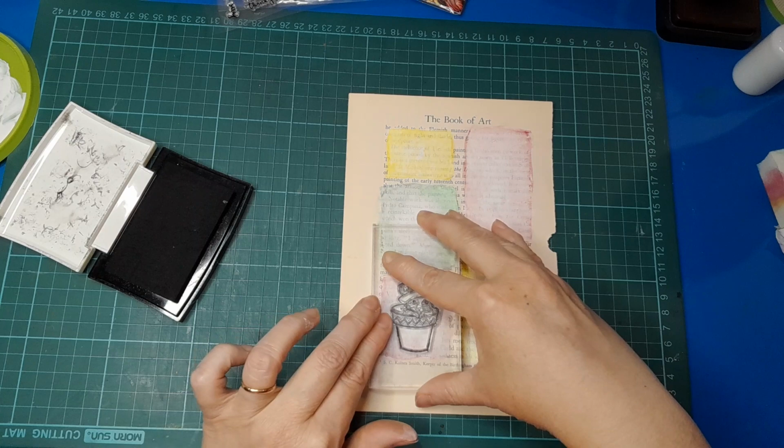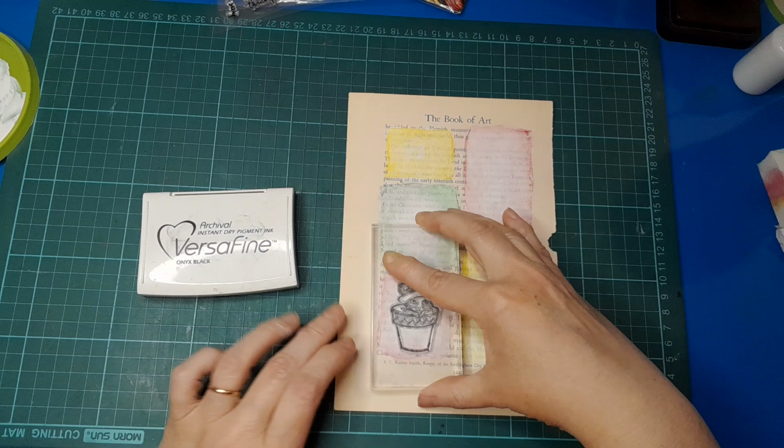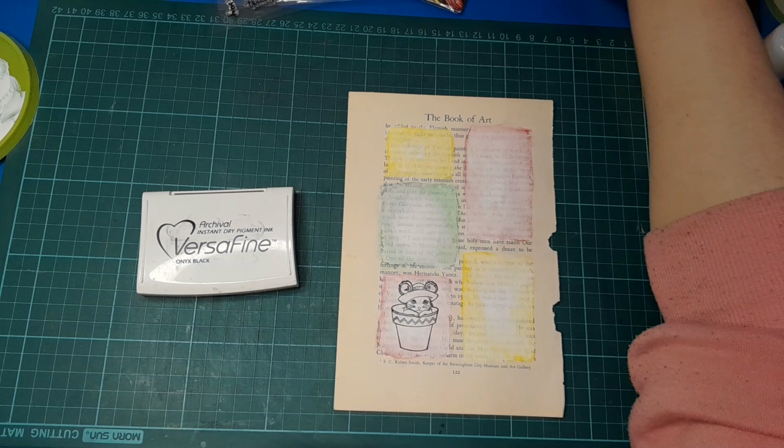Just going to make sure it sticks on those layers of paint. I am using my VersaFine archival ink, which is permanent when it's dry. Ah, that's cute. Yes. Sometimes I think, why have I never used some of my stamps before?